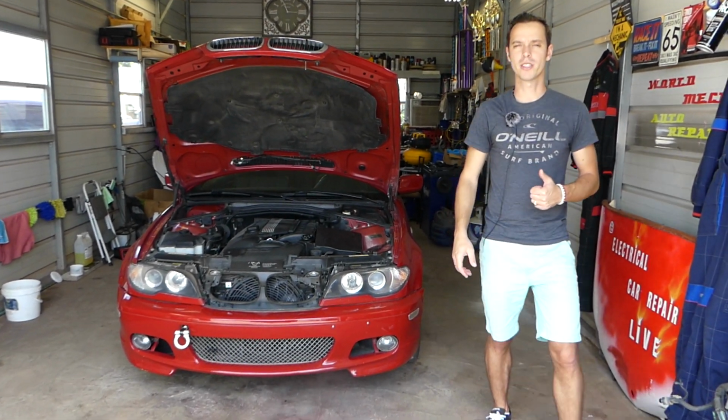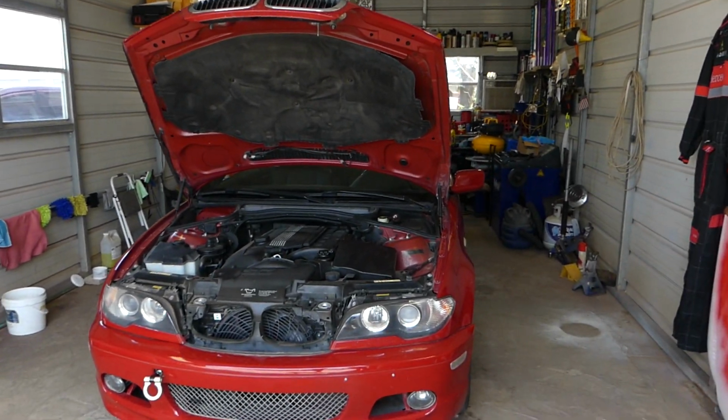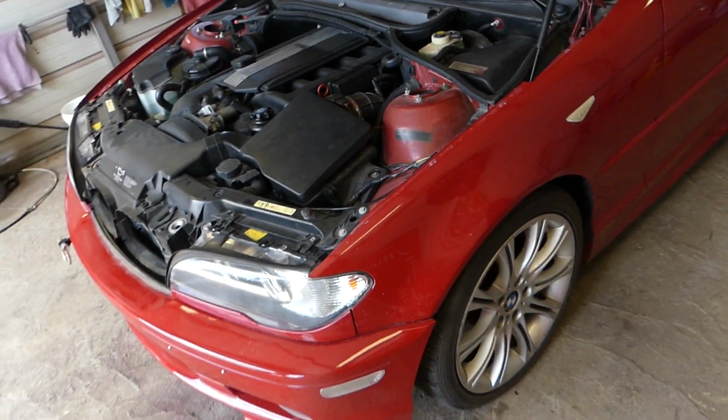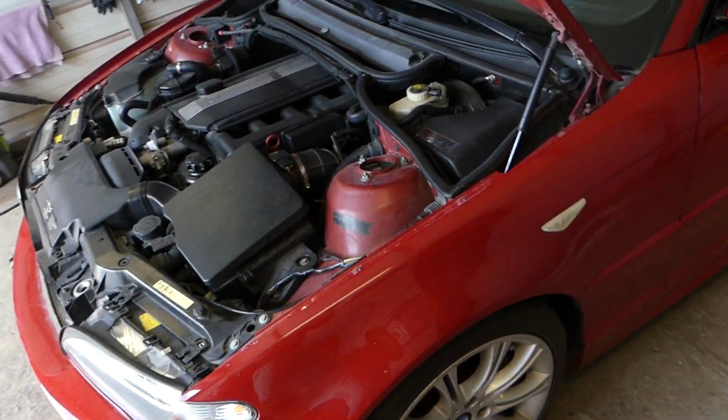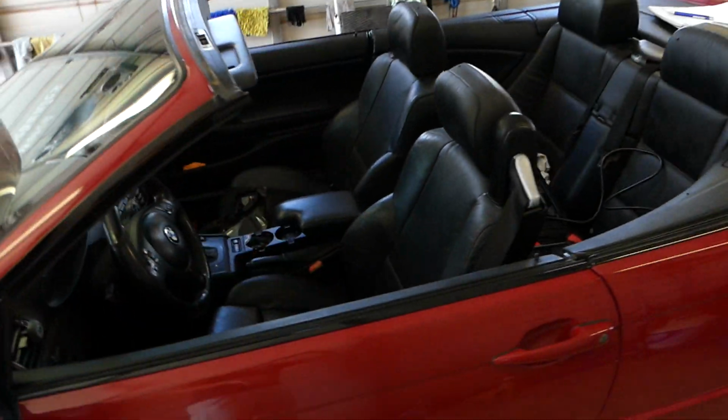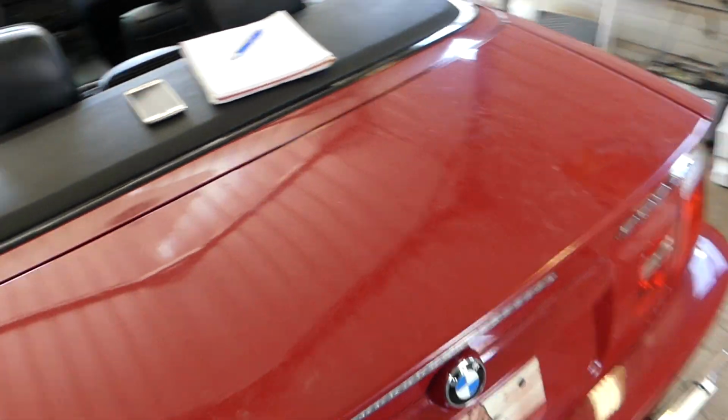So let us show you guys what we'll be doing now. First thing, we need to go ahead and disconnect the car battery of the vehicle. That will be the first step. Why? Because you don't want to burn anything. Doesn't matter if you have a convertible, a regular 4-door, 2-door, anything like that guys, you need to disconnect the car battery of your BMW.